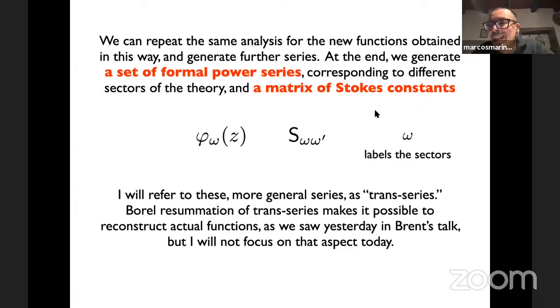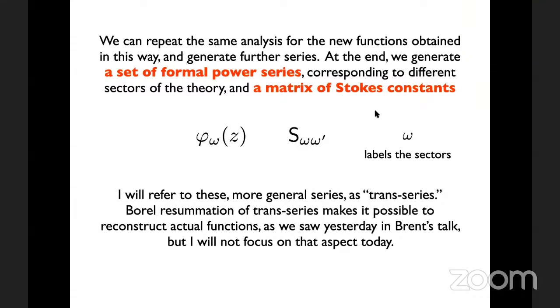What is not understood is what is the calculation that you have to do in quantum field theory to actually get that transseries, right? So remember that each singularity is going to give you a series. If this singularity is due to an instanton, your quantum field theory textbooks tell you how to do this calculation. But if this singularity is due to a renormalon, you don't really know how to do this calculation. And I think this is really a fundamental open problem in quantum theory. I mean, the textbooks tell you how to do calculations in power series, but when the singularity is due to a renormalon, you don't really have a clue. You don't have a first principle way of doing this calculation in general.